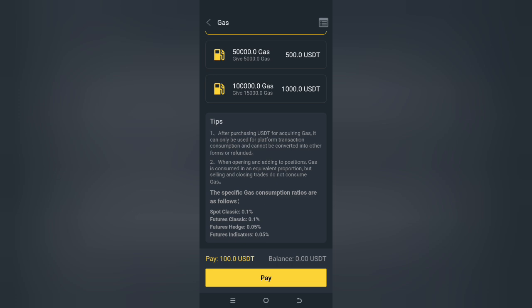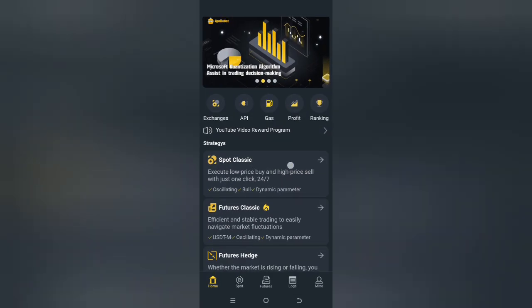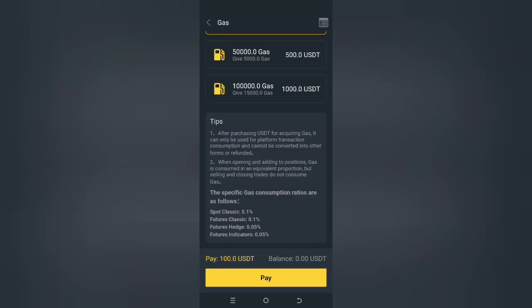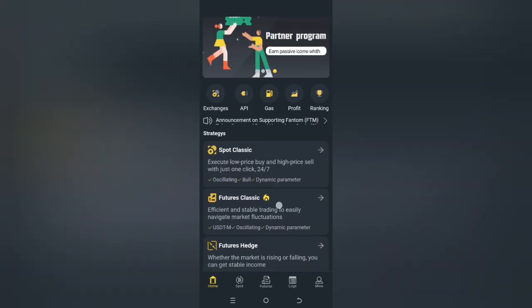Down here, it tells you the specific gas consumption ratios are as follows. Spot Classic is 0.1%. Spot Classic is this one here. When you trade using it, the gas consumption is only 0.1%. Then Futures Classic is also 0.1%, which is this one.